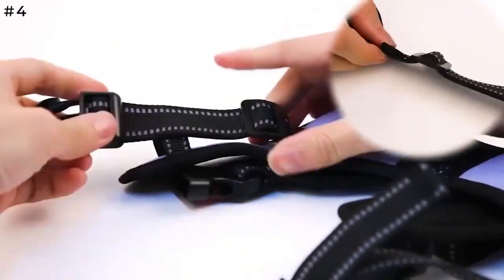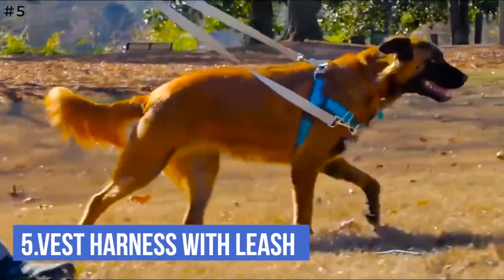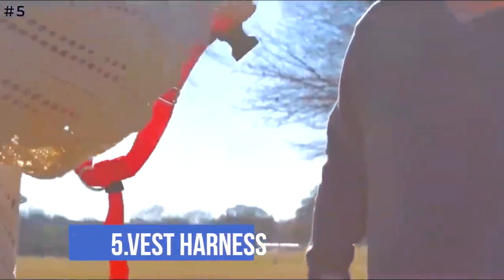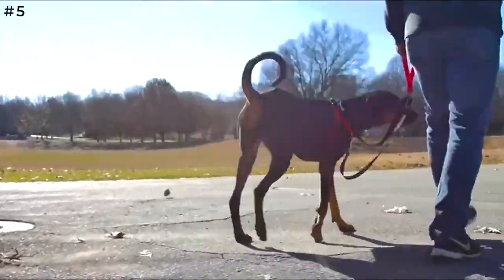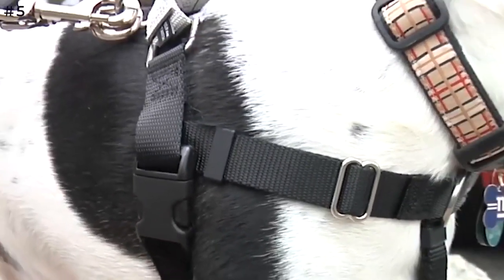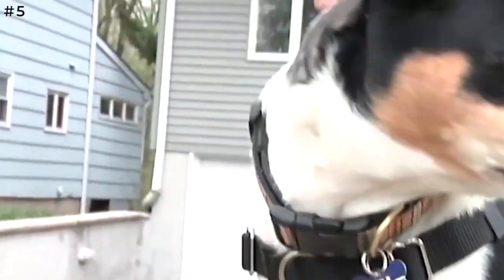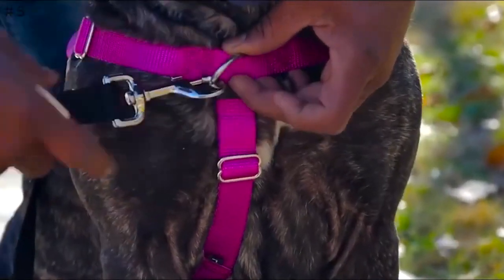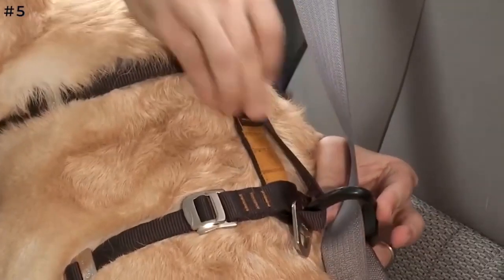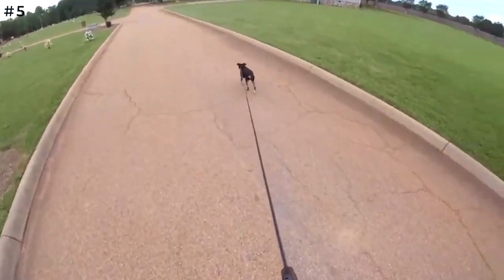Number five: Vest Harness with Leash. The dog harness is made of durable air mesh that is breathable, lightweight, comfortable, and quick-drying. The convenient step-in design takes only three steps to put on or take off easily. A double D-ring strong buckle with safety lock ensures no accidental detachment. Machine wash cold, gentle cycle — no bleach and don't tumble dry. No more struggling with putting the harness and leash over your pet's head. It doesn't dig into the neck area at all. The leash is durable, soft, and comfy to hold.